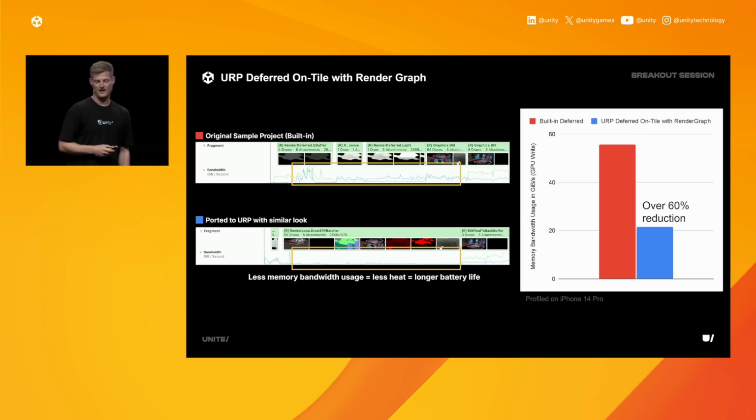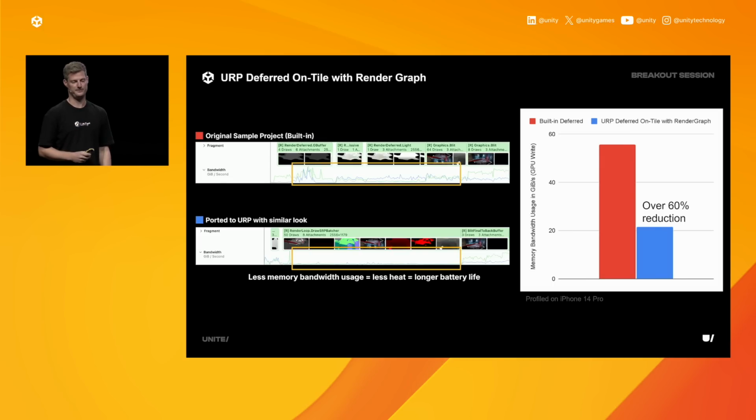Thanks. As Damian said, render graph merges the passes on the mobile processor and only uses the G-buffer texture on tile without reading from and writing to memory. And here in this sample, we compared built-in deferred to URP deferred. We measured this on an iPhone 14 Pro, and we saved 60% bandwidth usage. This is a huge difference that you can also see in the timeline view in Xcode here. Basically in Xcode with URP, there's nothing happening on the memory, and on built-in, it's writing and reading a lot on chip. And as Damian said, this produces a lot of heat on these devices, so the device will throttle down at some point.